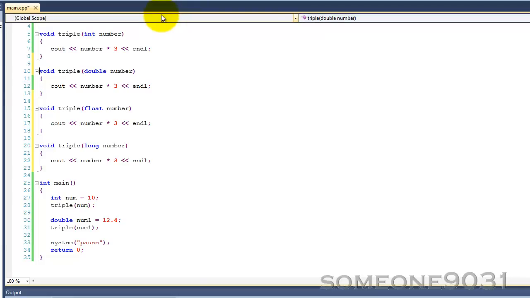So you have to remember that. So what I'm trying to say here is you cannot overload a function based on just the return type. It has to have a different function signature than the other functions, which means different number of arguments and different data type for the arguments.